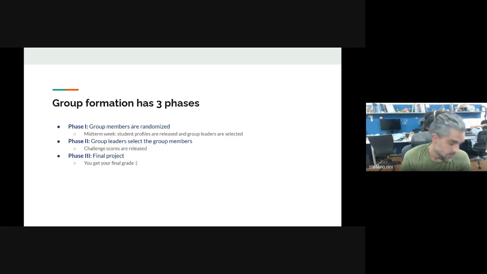These are the phases of the class. At the beginning, we will randomize the members of the class so that everybody gets to work with each other. Of course, this introduces a lot of uncertainty because you will not know the people that you work with, but you will have the chance to meet them during this first phase. In phase 2, we will select a couple of group leaders, and the group leaders will select the group members that they wish to work with. In phase 3, the interaction among the team members should be completely fine-tuned and resolved, so you can just work toward your final project.